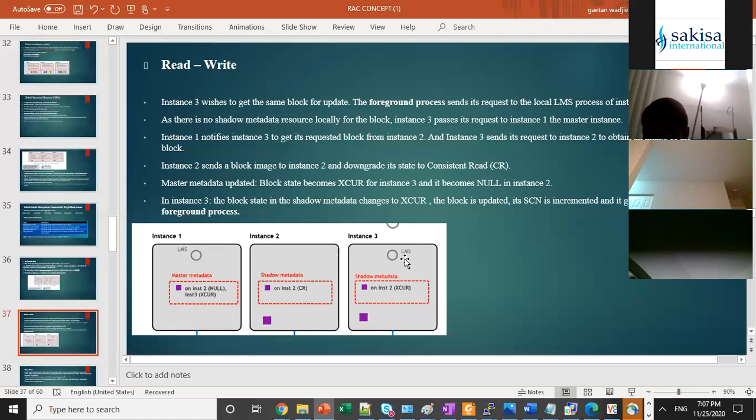Once you are done with the change, what happens? You commit, right? The user will commit the transaction on instance 3. Once the user commits the transaction on instance 3, it means that the block on instance 3 now is more up to date than the block on instance 2, because it's already updated by instance 3. They already committed a transaction. It means that the status of the block on instance 3 now is more recent than the block that was on instance 2.